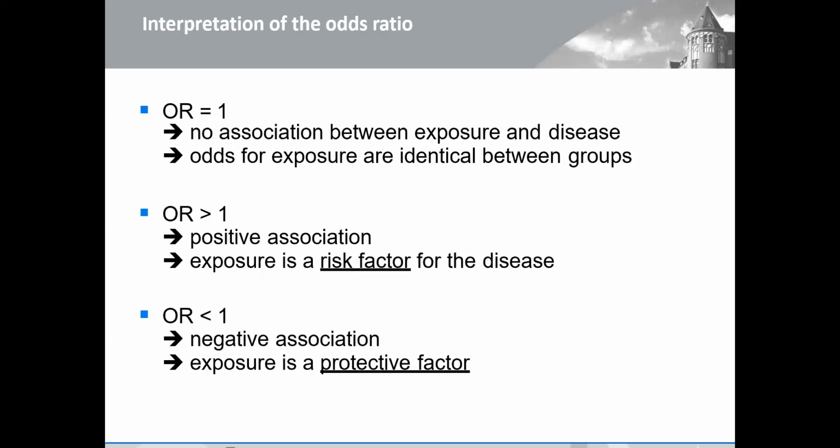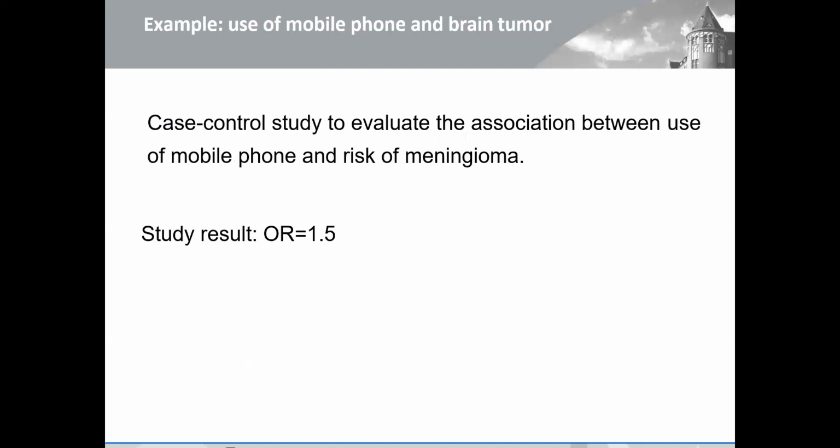And I think I described these things in the previous lecture, in the previous example. So this is an example of a case control study where the researchers wanted to see the use of mobile phone and risk of developing brain tumor. So our outcome was brain tumor, no brain tumor. And then below our exposure, mobile phone and no mobile phone. After getting the odds, and after dividing and getting our odds ratio, the odds ratio was 1.5.